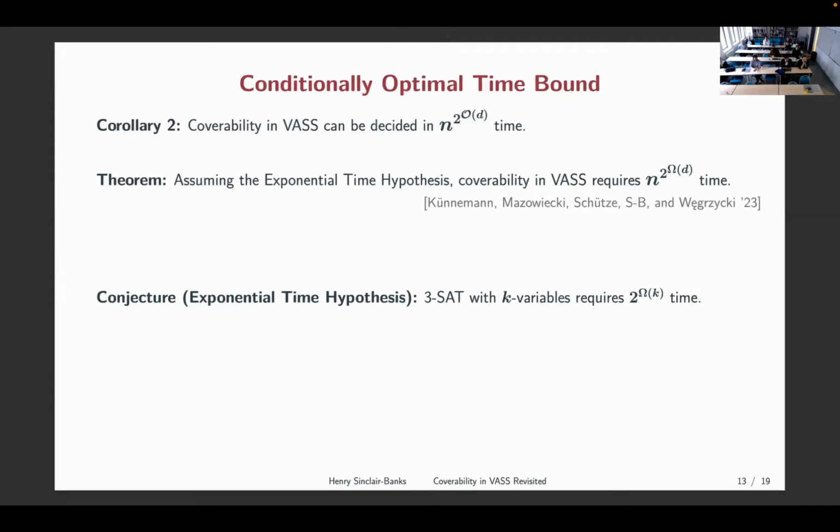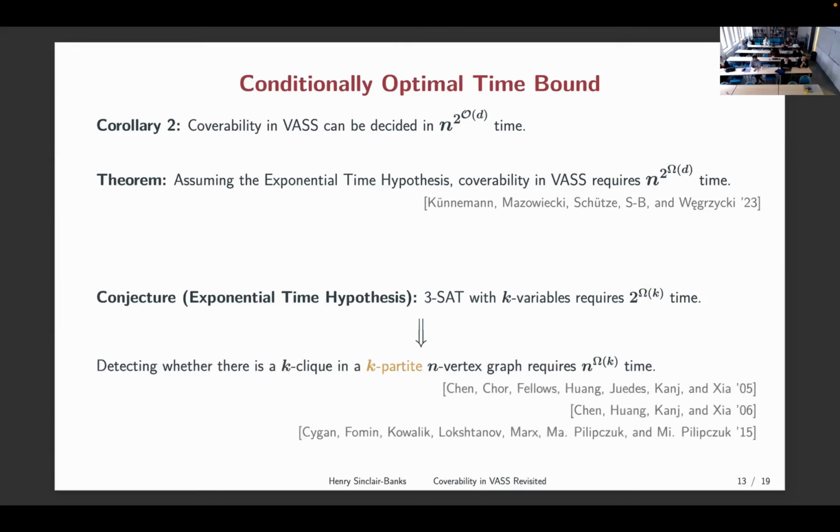What is the exponential time hypothesis? How do we use it? So the wording is very wavy. The more precise statements can be found in the literature. Basically, 3-SAT with k variables takes 2 to the omega k time. That's the variation of the exponential time hypothesis I'm going to use. We only care for the following corollary, and I like to put faces on slides for people, but this is thanks to too many people, so I couldn't put all of their faces down. The problem we will care about in particular is whether you can detect a k-clique in an n-vertex graph.